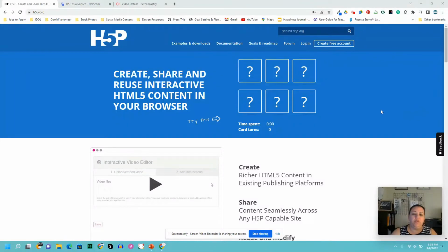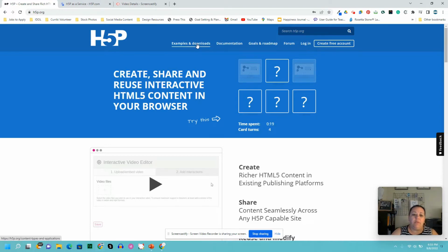Okay, so we are going to jump right in. I am on the h5p.org website, and right on the very top of the website, they give you an example of one of the many activities you can create. So with this, it's like concentration or a memory game. So you click on a card and you flip over the next one. If it's not a match, oh, I can match it right there, and you see it grays it out. So that's just an example of one type of interaction you can use with H5P.